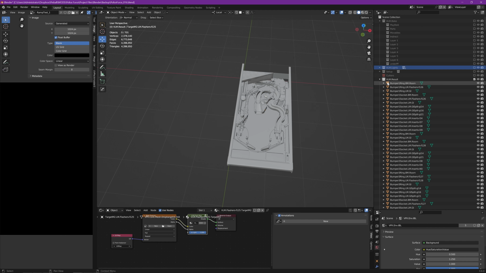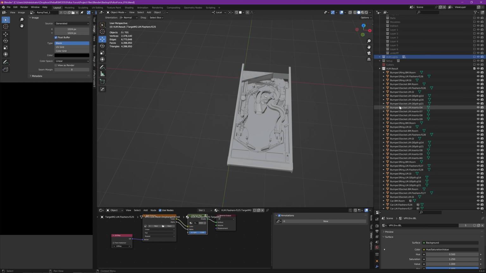So I've got all the other objects disabled here except what is inside VLM.result. And if we look at the object names in there, we can see that they are named according to whether they are a light map or a bake map. And we can also see in their names the name of either the light they are associated with for light maps or the object they are associated with for bake maps. So looking through the collection, most of these are light maps. So see .bm, there's a bake map, and then it's a bunch of light maps. Oh, there's a bake map there, .bm, then light maps. So most of them are light maps, and then there's bake maps scattered in there.